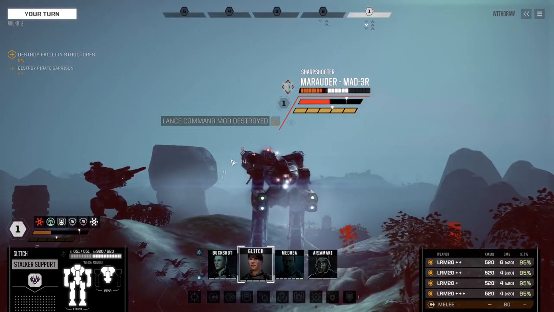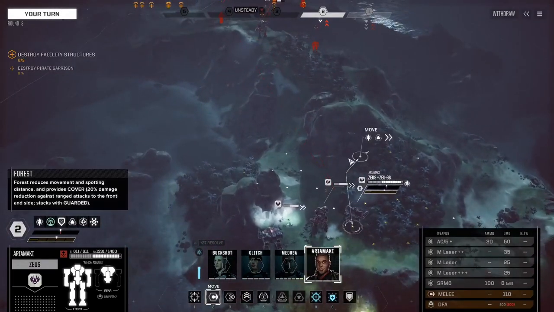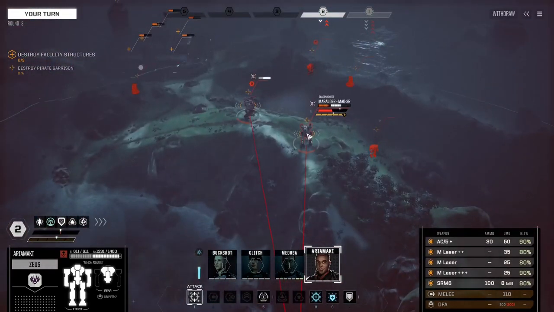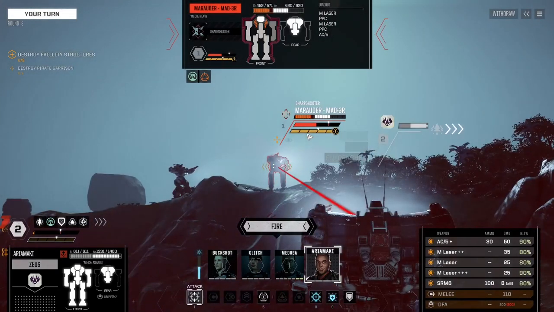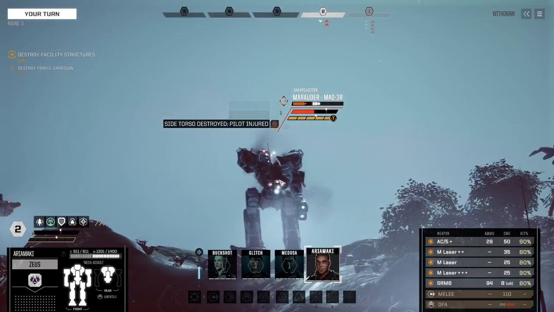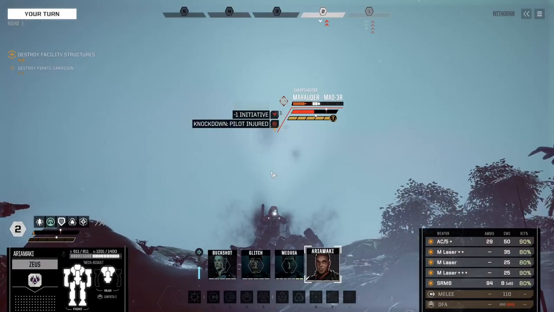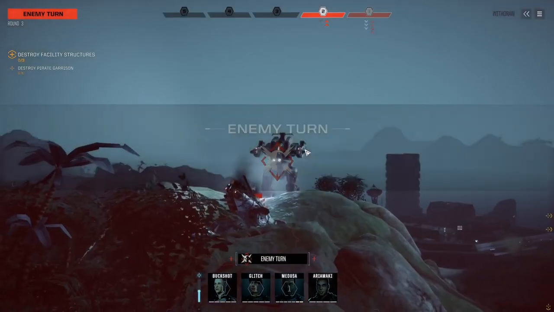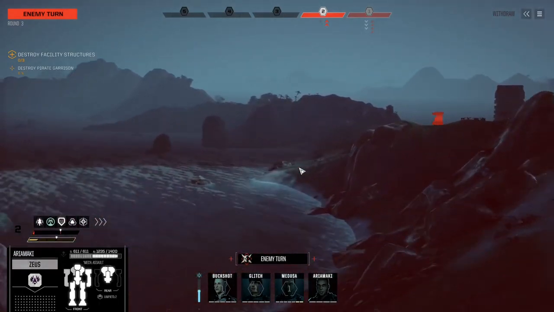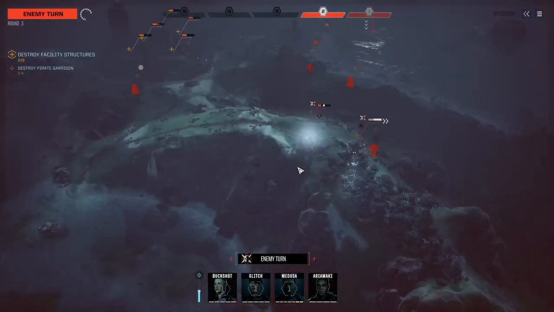Okay, Lance Command Mode destroyed. And there's more where that came from. I think the Lance Command Mode gives him the ability to reduce damage on the lance. Targeting for an alpha strike. Reporting. Critical hit. Okay. Somewhat crippled that mech. And I think they don't have any LRM turrets. Okay, that wasn't nice. Reporting heavy damage.